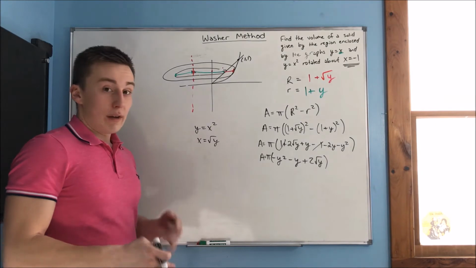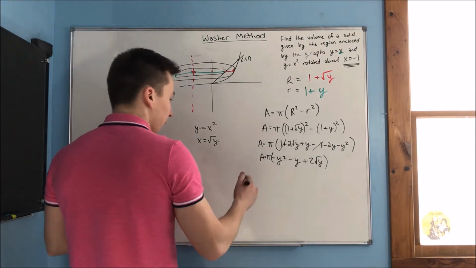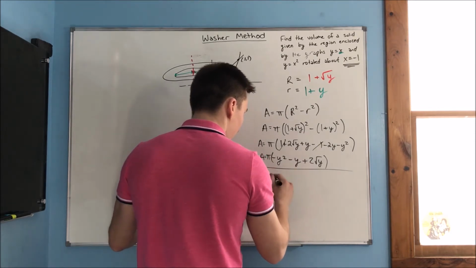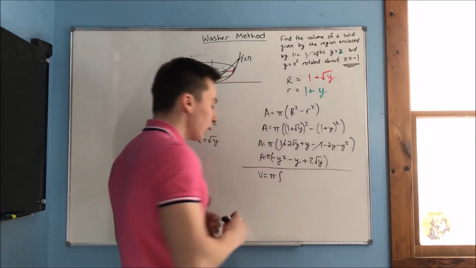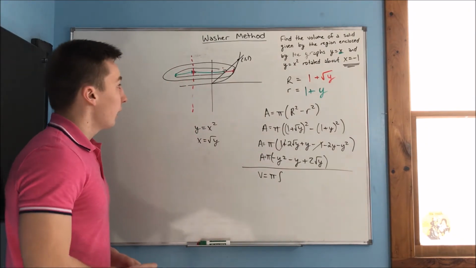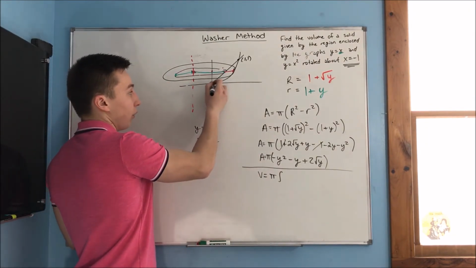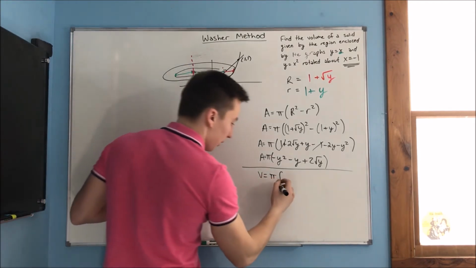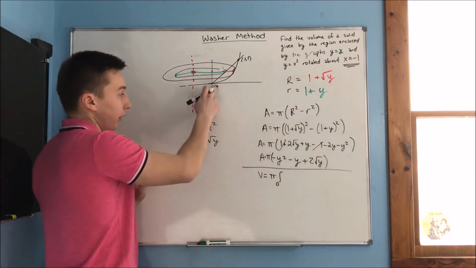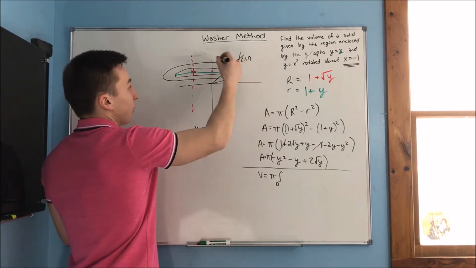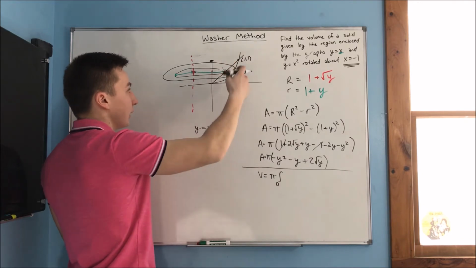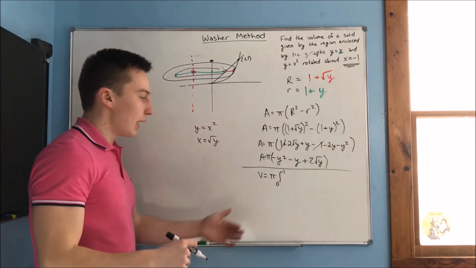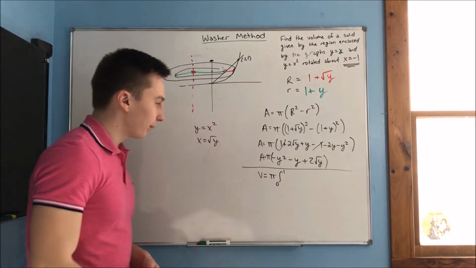Now we're going to have to integrate. So our volume equals pi times the integral. What are our bounds going to be? Well, our bounds are going to be the distance on the y-axis. It's going to be 0, that's our bottom one, because that's where both of the graphs originate from. And it's going to end at 1, because that's our top point. So it's still going to be 0 to 1. It's just that now these are y coordinates and not x coordinates.